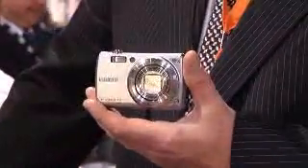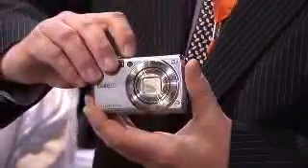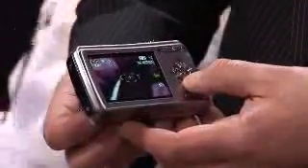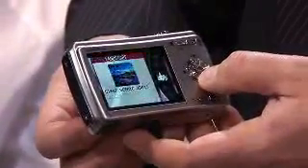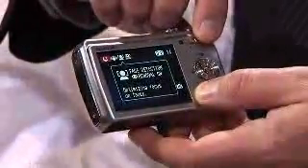FD stands for face detection. We've got brand new face detection technology in this camera. Our other cameras do a great job recognizing up to 10 faces in a frame, then adjust for exposure and focus. The F100FD has face detection 3.0 — our newest version. Not only will it recognize faces faster, so faces in motion are captured, but it'll also recognize a greater range of facial angles. So if you're shooting a profile or kids on the monkey bars or swinging on a swing set, their heads moving around, it's still going to detect their faces and give you great shots.